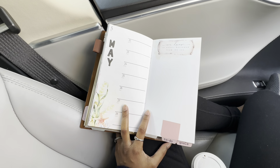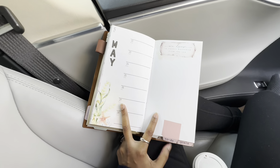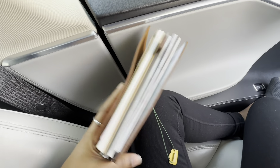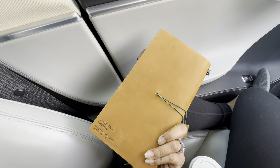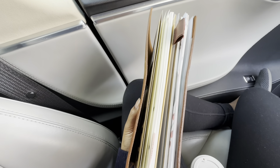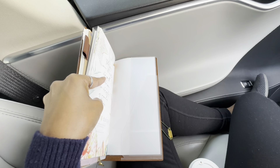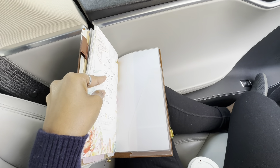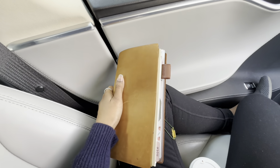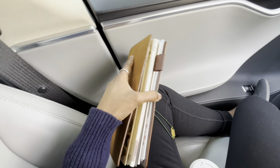This is how I do my weeklies, but when the new Coco Daisy book arrives I think it'll be easier because the new design comes with weekly and daily pages. So in this Traveler's Company notebook cover I have: a notes booklet, a folder for bits and pieces, a plastic folder for more serious documents, a project book, and a calendar book. The calendar book goes in one of the pockets stuck onto the back rather than on the string, because it sits more flush that way.